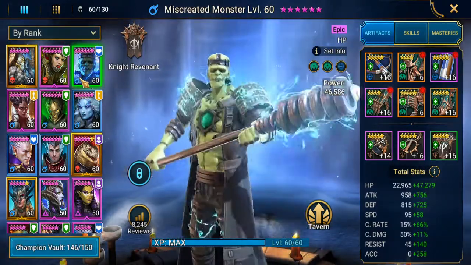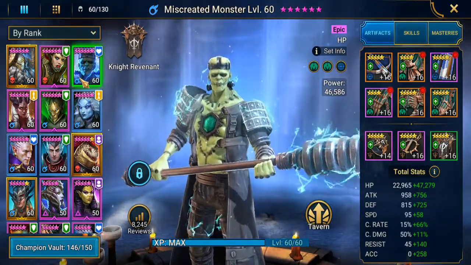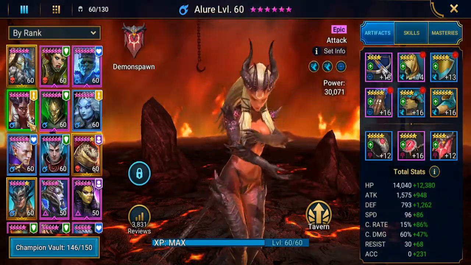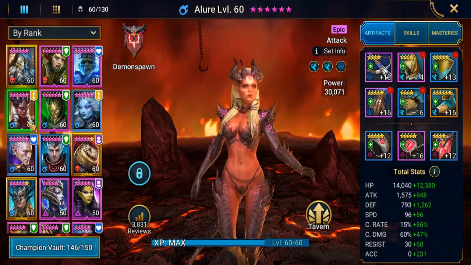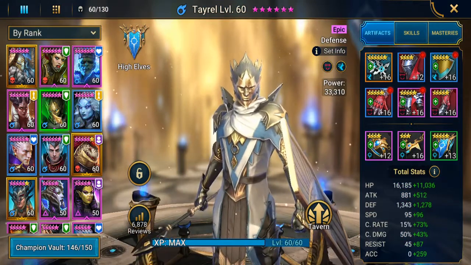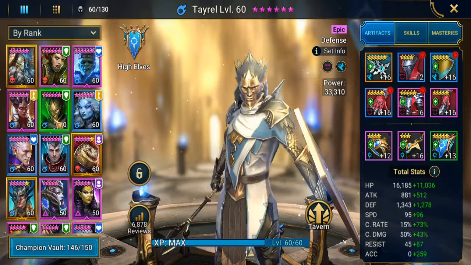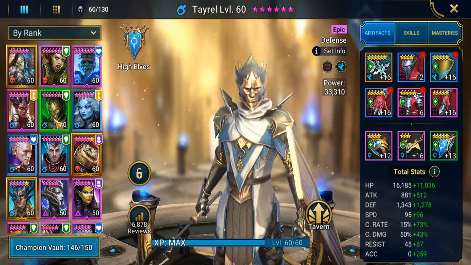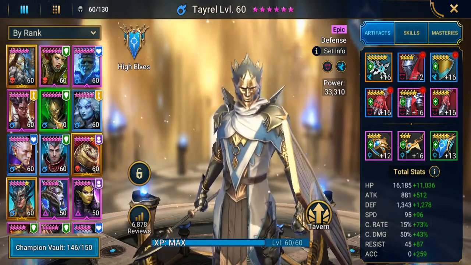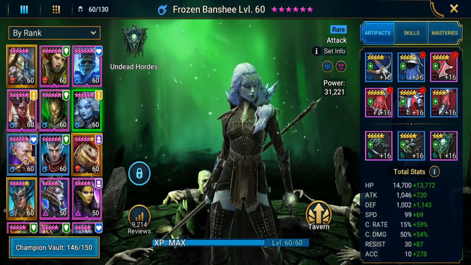So we've got his gear leveled up, mainly worked on him because he's going to be the star of the account, obviously. And we got a Lure because she's going to be a beast in Fire Knights and Spiders, so she's going to do some work there. Tayrell, of course, because he's just great. He's bringing lots of debuffs to help our damage dealers do damage, and we're going to probably use him in arena, clan boss, and a lot of the dungeons as well. And of course, Frozen Banshee for clan boss and possibly even dragon.